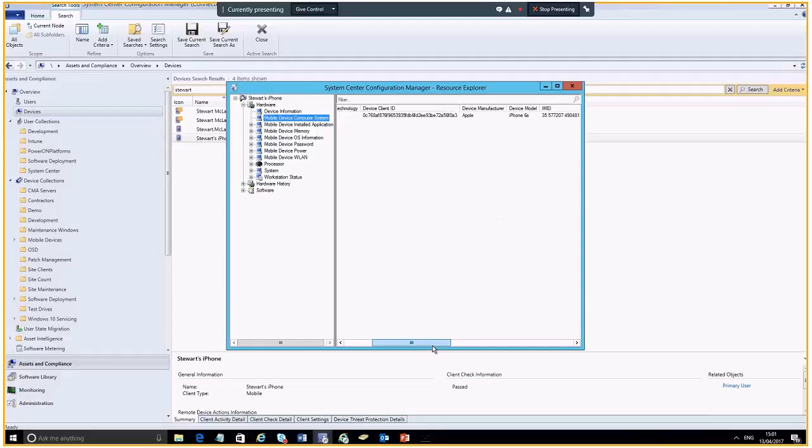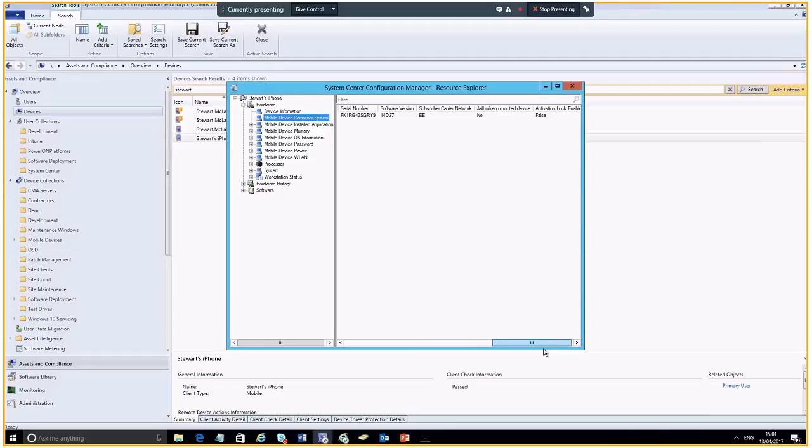I won't physically read them out, but as you can see, we've got the last 4 digits of the phone number, the IMEI. So this is great for making sure that you're tracking your company assets. So not only will it manage your device, but it also helps for a reporting side to make sure that all of your corporate devices are up to date with all your documentation.